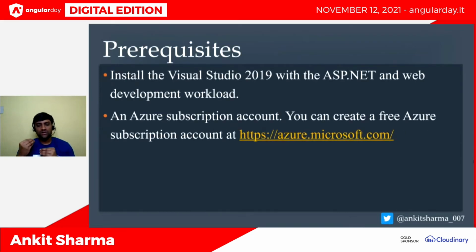So to use our Azure Cognitive Service APIs, we are going to create a .NET backend, and on the UI side, we will be using Angular. So the architecture of the application is that on the backend using .NET, we are going to make an API call to our Azure Computer Vision, and from the front end, that is Angular, we are going to upload a file, or I will say upload an image. The image will have some text written over there. We will send that image to our .NET backend. Then the .NET backend will convert those images to bytes and send them to our Azure Computer Vision, which is hosted on the Azure cloud.